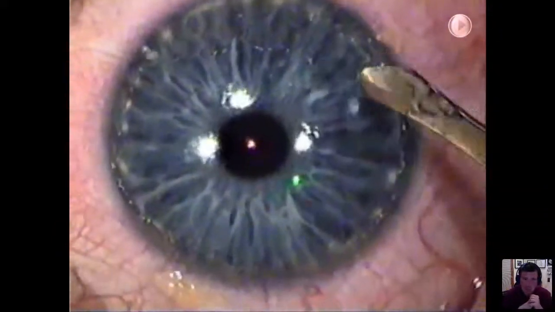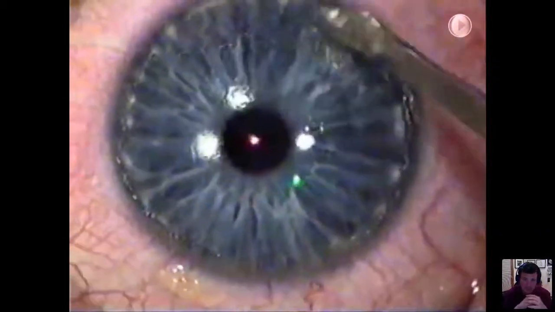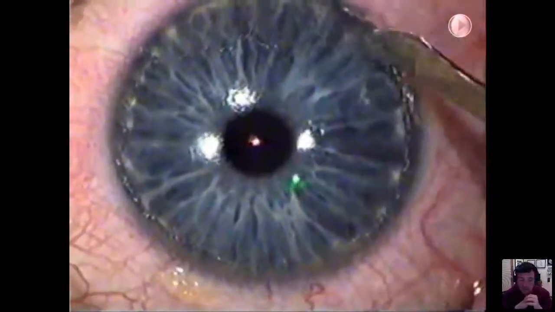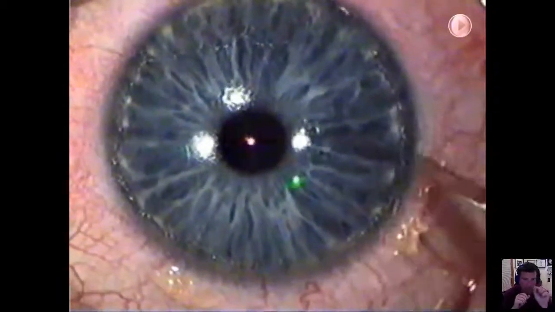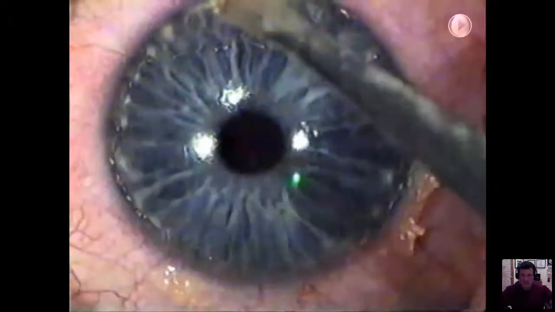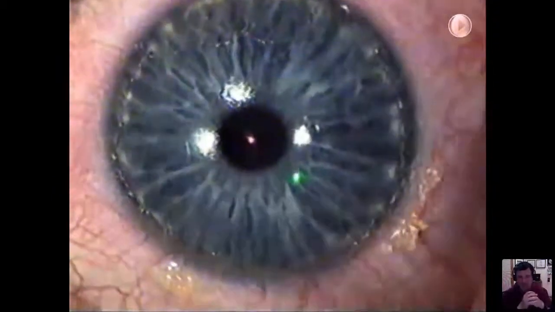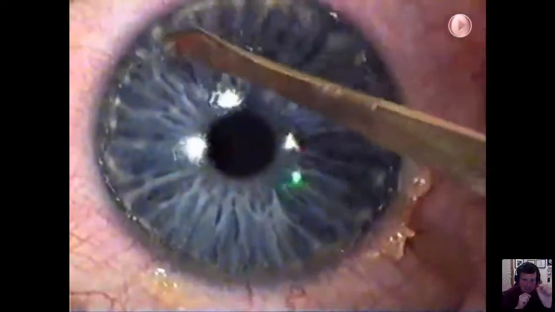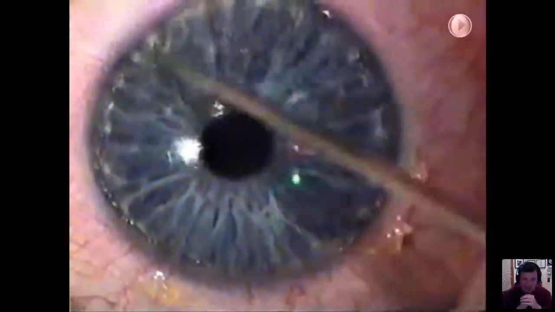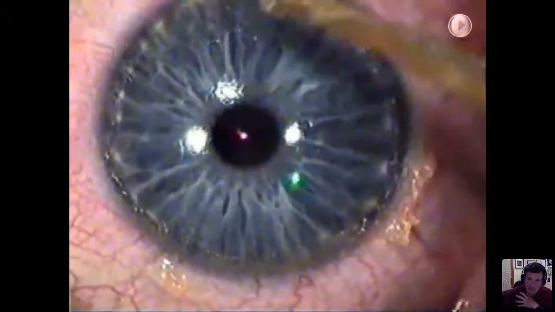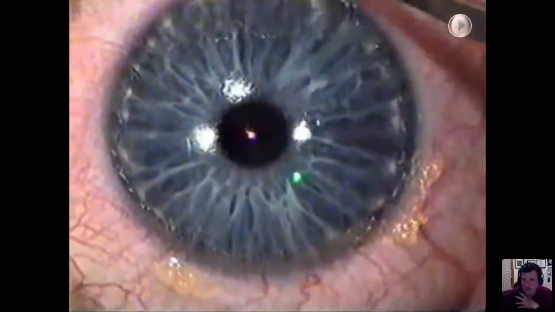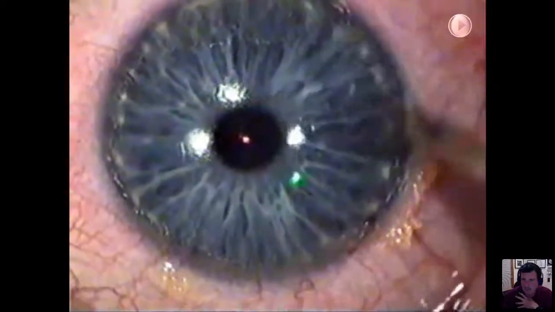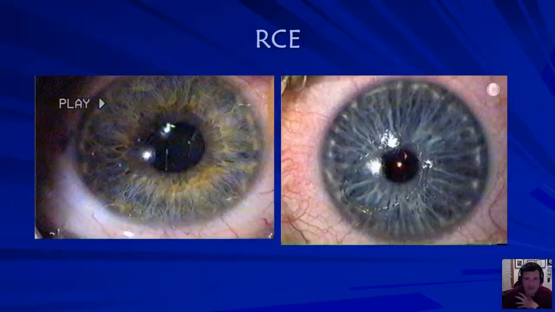The only time that they're really not limbus to limbus is when it's from trauma. If someone remembers getting poked with a child's fingernail or some type of cardboard, usually the rest of the cornea, it's not from EBMD, it's just from a trauma. Then you just work in that area and the rest of the epithelium will stick down. So we use it a lot for recurrent corneal erosions in the practice. So I'm going to go back to the slides here. And these were the 2 videos.